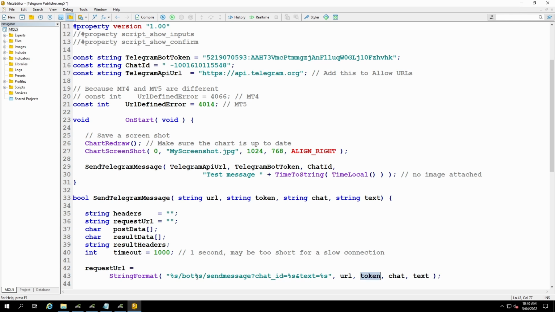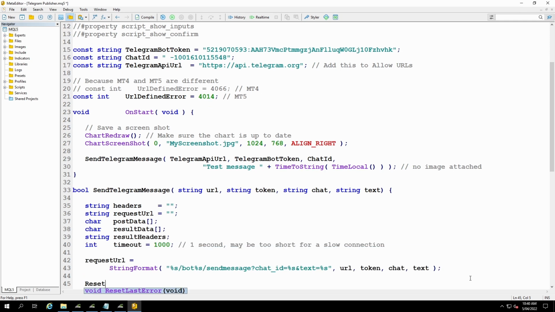So token will be filled in here where the %s placeholder is. /sendMessage?chat_id= and then that %s will be filled in by the chat ID, &text= and then the text. So that's the complete URL to send for a simple text message to Telegram.